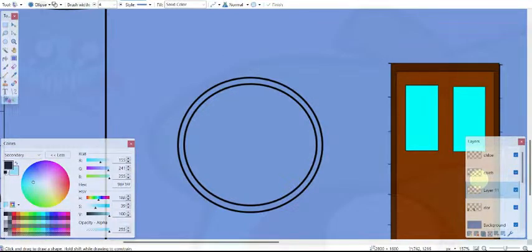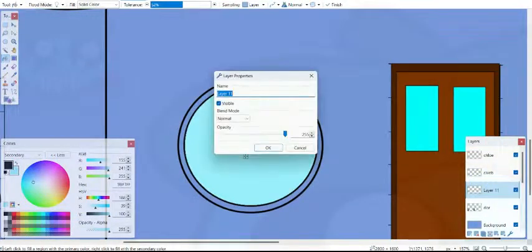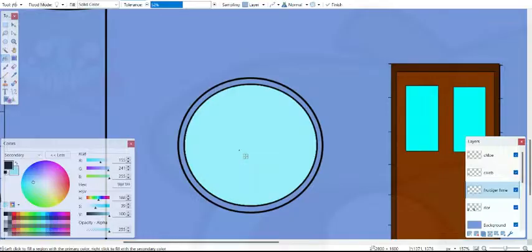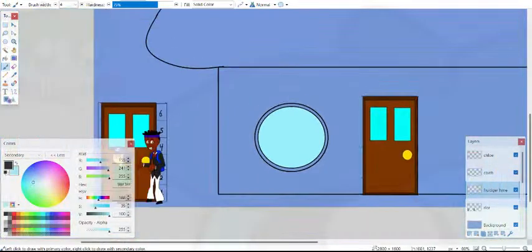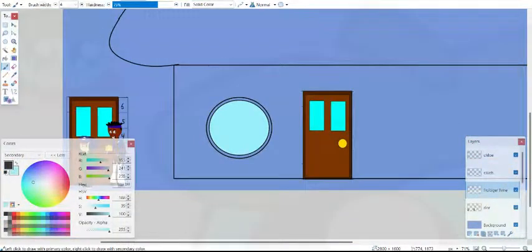Right, let me do that and change it to this. Boom, and that's looking good. Oh well, okay, so we're gonna do that. Let's see, do I want that on it? Oh, that's fine.